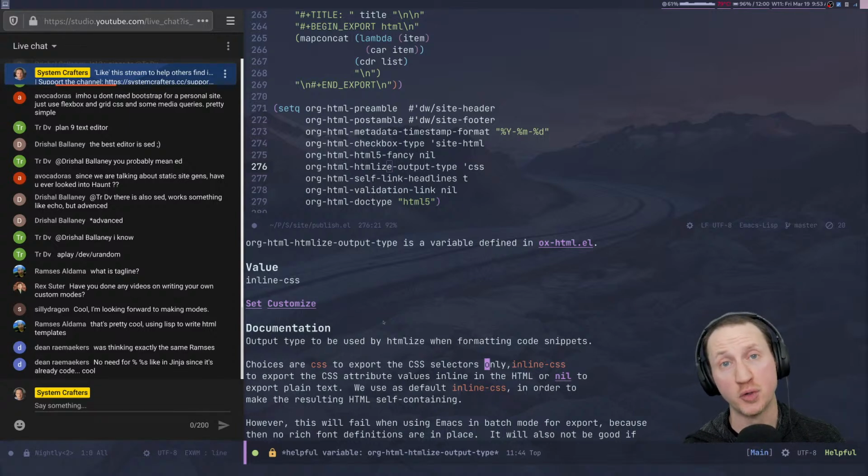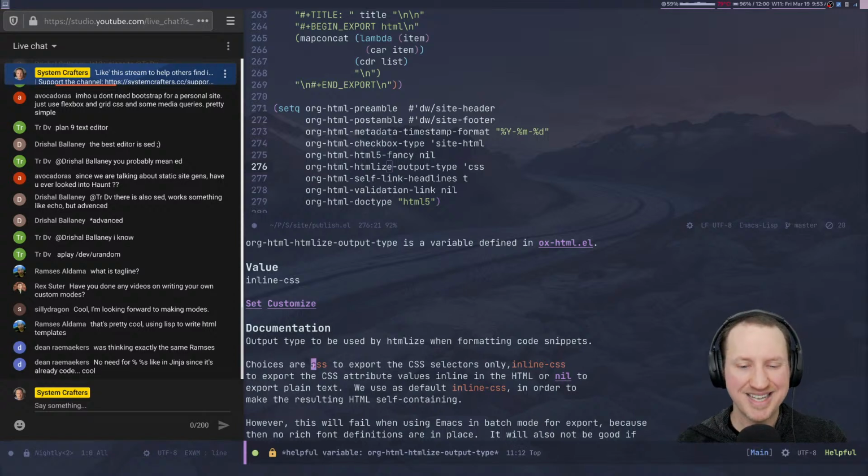This could be useful if you don't want to have a style sheet. If you literally just want to have a standalone HTML page that you pass to somebody and they can open it and see it, that could be useful. However, I think it's a lot of overhead to include it inline in the document because you're going to have a lot of extra text in the document that you don't really need.